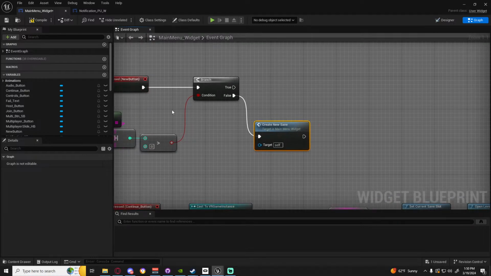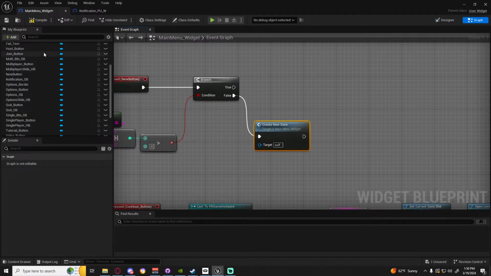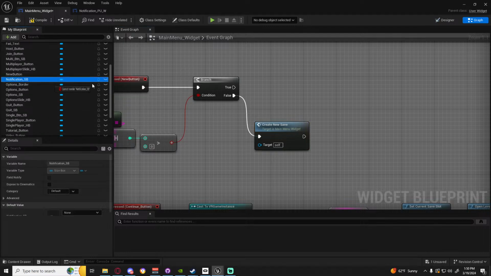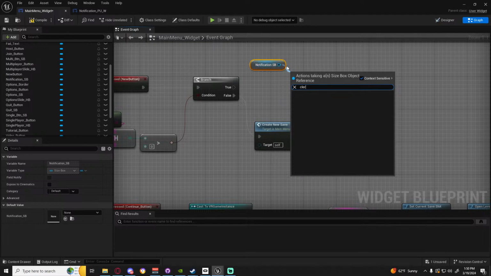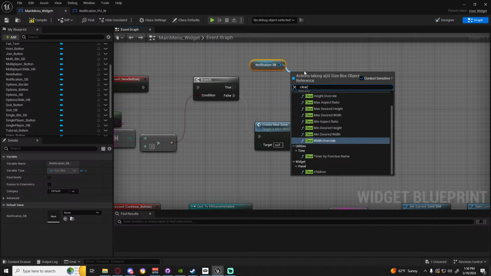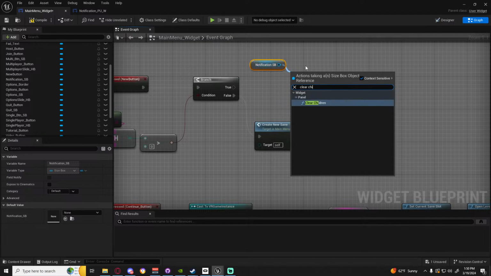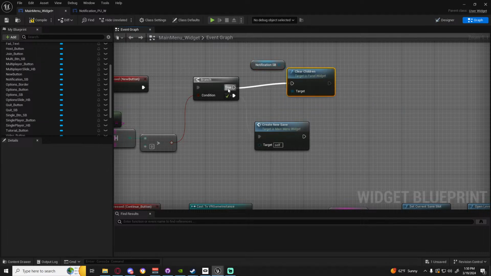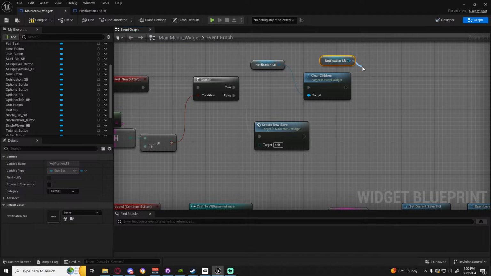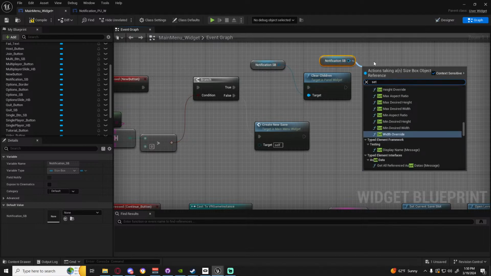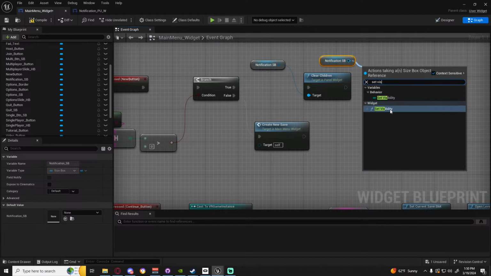If it's not, then I want to get that size box, the notification. Yeah, there it is. And I'm gonna go ahead and clear its children just to be on the safe side. Set it to be invisible. We might make an animation for it later.